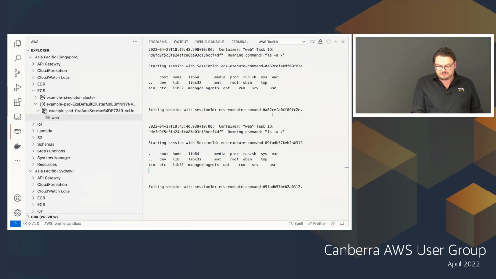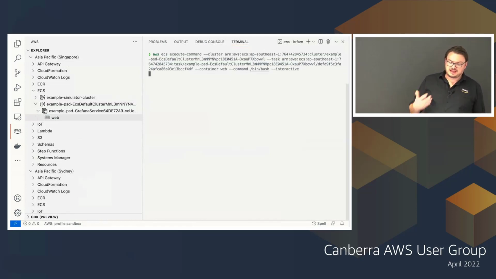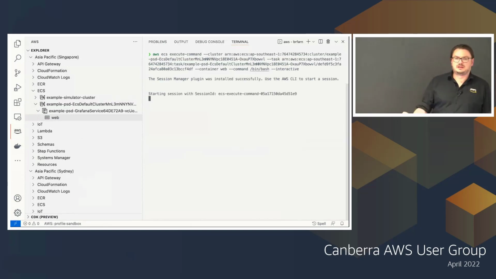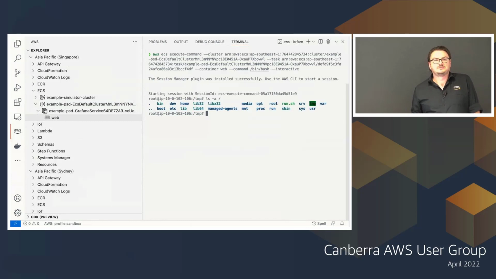Now, I can't run an interactive command in this one yet. So for example, if you wanted to go and do something with Bash, you go back to the old school, specify the ARN of your cluster and your task, and I put --interactive on it. This will work with the Windows container as well, but again, once I do that, I could go through and be in my Windows or my Linux containers and start running Bash commands like I was just doing and getting output of those and interacting with my containers really easily within that IDE of Visual Studio Code.